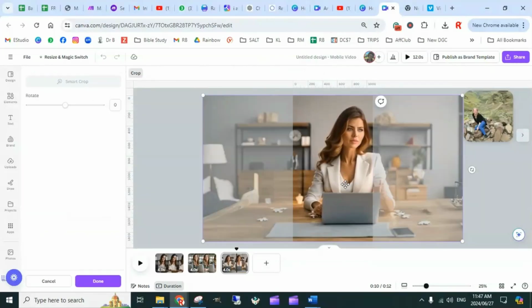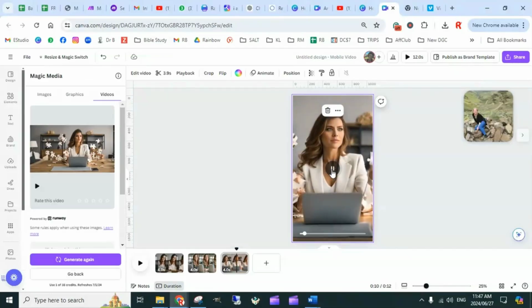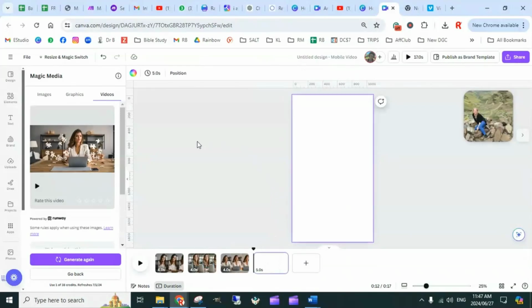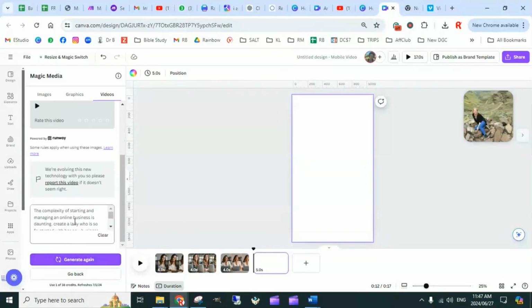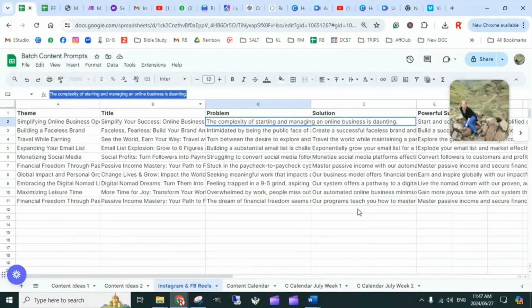Okay, what I can do is I can actually just put her kind of in the middle. Just play it again. Okay, that will do for now. Guys, if you're not happy with that, you can always go to generate again, and you can add a little bit more info in there. This is just for the purposes of showing you guys what is possible with Magic Media and Runway. This is a longer way, it's more time consuming, but we will eventually get the video done.